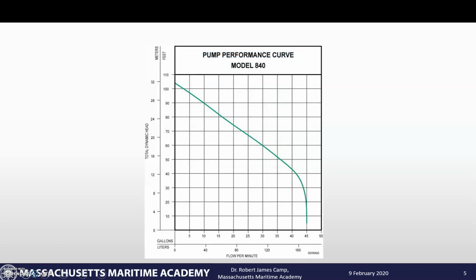So here's another curve I found. I like showing this one off, even though it's a single pump with a single head loss curve. What I do like about this one is that it's both in English and metric. So you can see here we've got meters and feet of head, and then along the bottom we have flow rate in either gallons per minute or liters per minute. So it's nice to see a graph that has both of these on it.